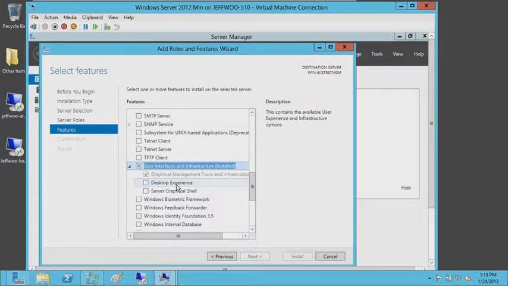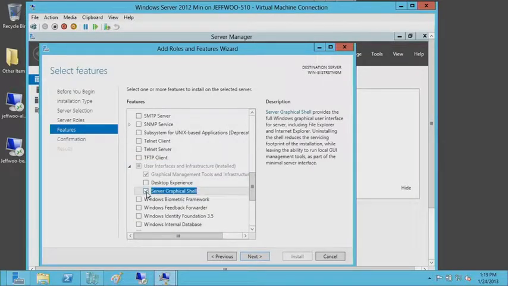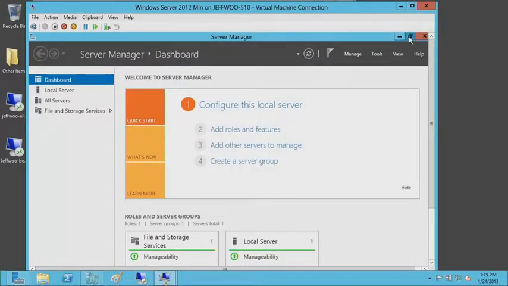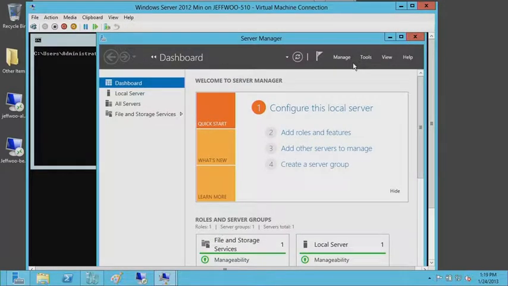Here's the feature: the desktop experience in the server graphical shell. So if I want to bring the shell back, I can simply check this checkbox and install it, and now I can go back to the rich install shell that I'm used to. But in my case, what I did was I installed the full thing and uninstalled it. By doing that, what did I get? I've got this middle ground, which is something I actually like a lot.